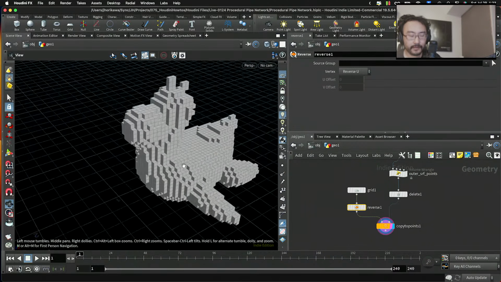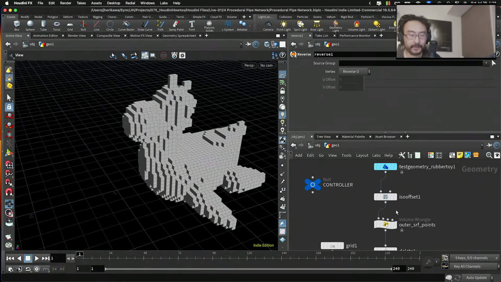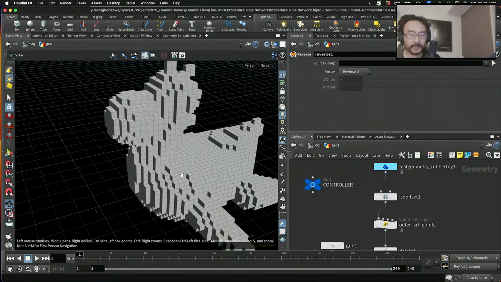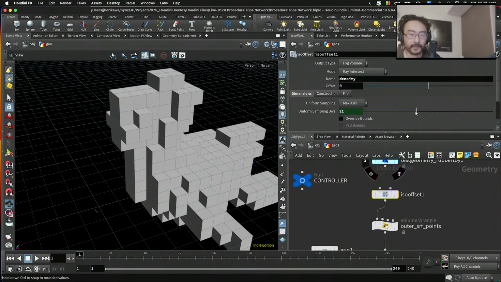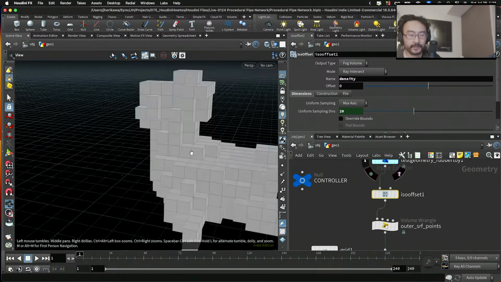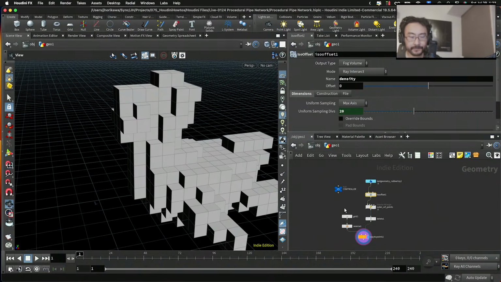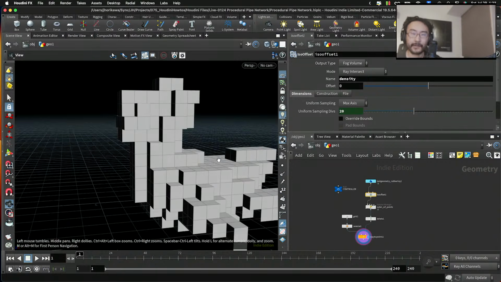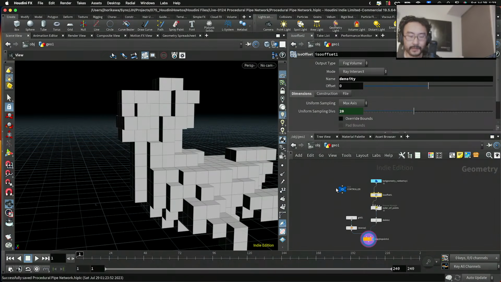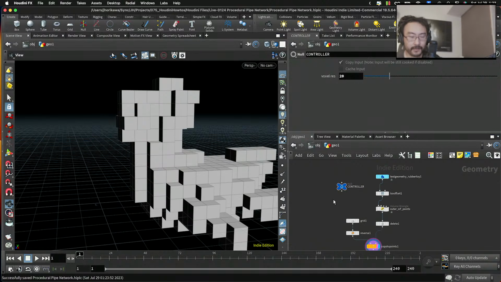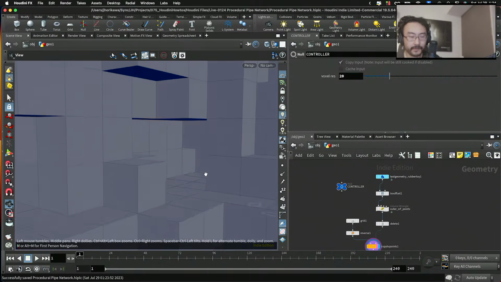And I think the resolution right now is still too high to align the pipe on each grid. So let's make it as small as possible, like 20 for now. Later we're going to change this value to test out a more high-res version. But for the testing, starting with the low-res makes sense, I think. Okay, so now I have a voxelized geometry and it seems to work fine.